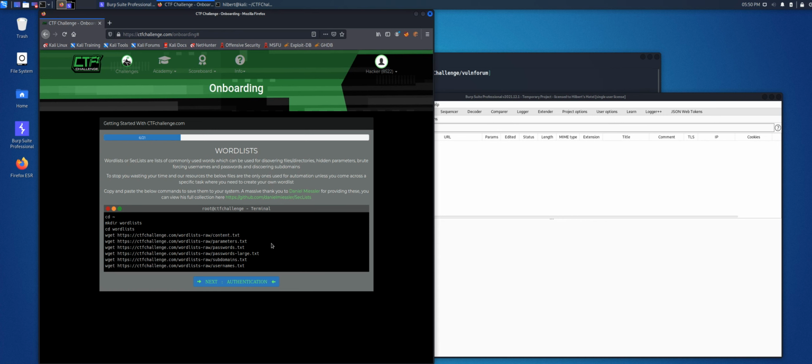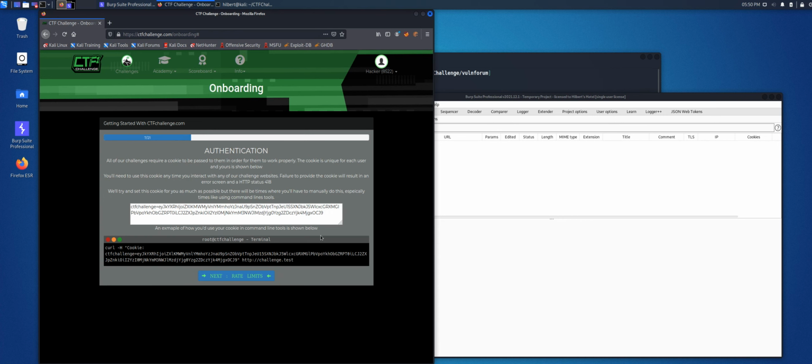limiter. You're only allowed 10 requests a second, and each account has a unique cookie, so you have to include that cookie in every request you make. Which is the only negative I have to say so far about the site, and it's a small one. It's not that there's a rate limiter, that's fine. It's just, if there is a rate limiter and you are giving a custom word list, I feel like maybe they could be a little smaller.